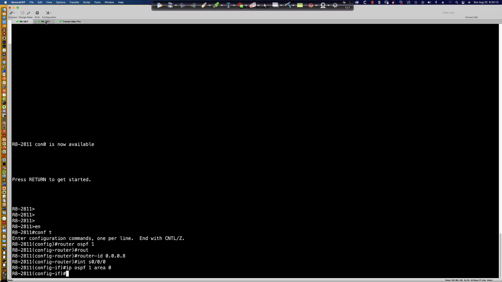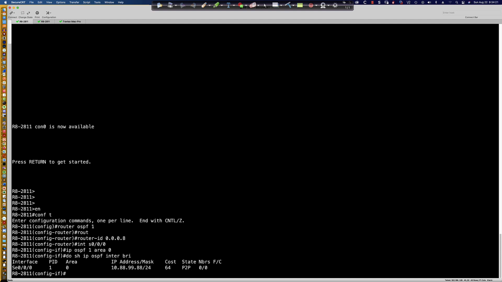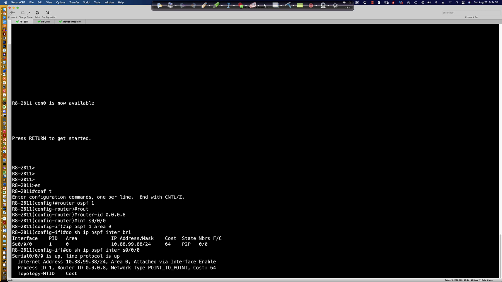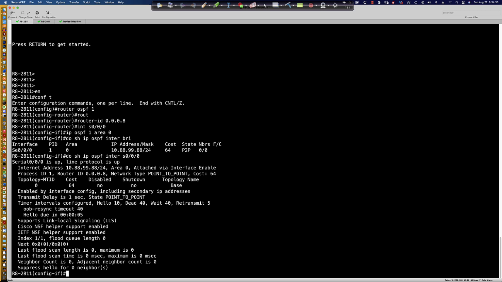And now let's come over here to router 9. And actually, before we do that, what if I was to say do show IP OSPF interface brief? That is what I was looking for, and that's kind of what I like to see when I'm looking at some of the interface information. This is a nice command to trim a lot of things down. Now, you could always say do show IP OSPF interface serial 0/0/0 if you only want to see a single interface. Without specifying the interface, you're going to get all interfaces.